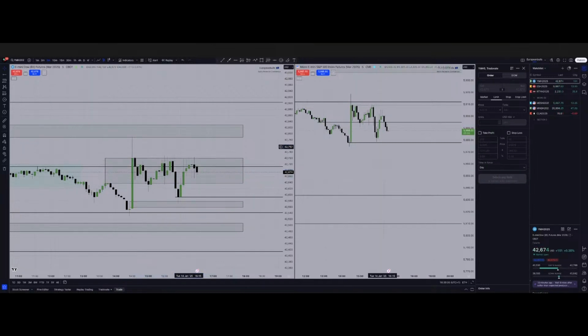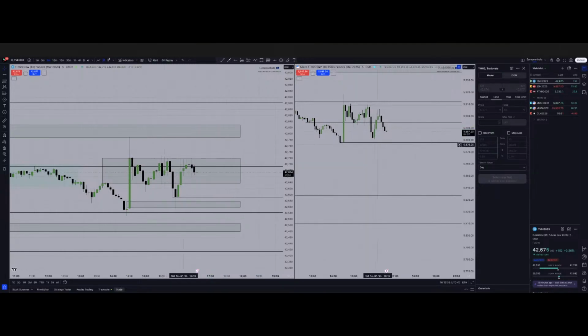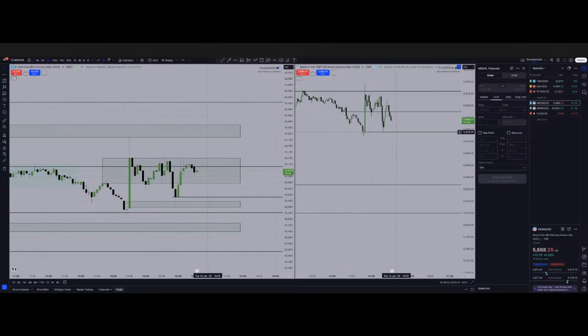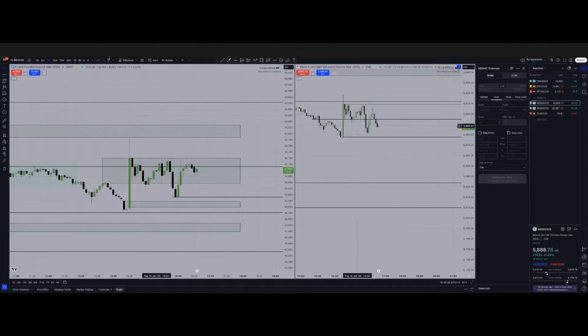Very important to know that if you don't have a setup, it's okay to not trade. Look, if I take a trade here when it comes to my zone, my level, and I hit a stop loss, I would be like, okay, I waited for the best trade and it stopped me out. That's okay. That's part of the game. But if I take a trade in the middle, which has got no confluence, no target, nothing, and it hits the stop loss, then I would be like, shit, I shouldn't have done that stupidity. And these things affect your psychology a lot.